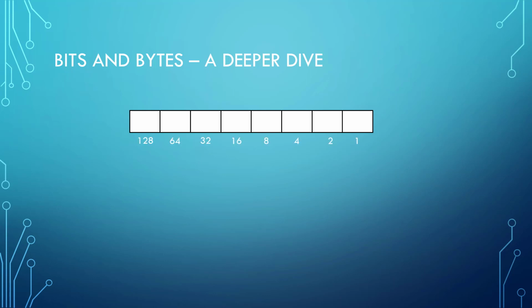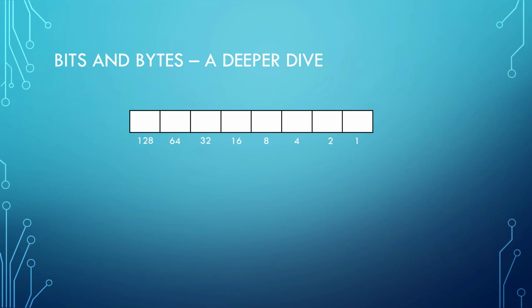So the bit on the far right has a decimal value of 1. Then if we go 1 bit to the left, it has a decimal value of 2. 1 bit to the left of that, a decimal value of 4. And you can see that each of the decimal values double as we move farther and farther to the left. And so it's the position of the bit within the byte that defines its numeric decimal value.